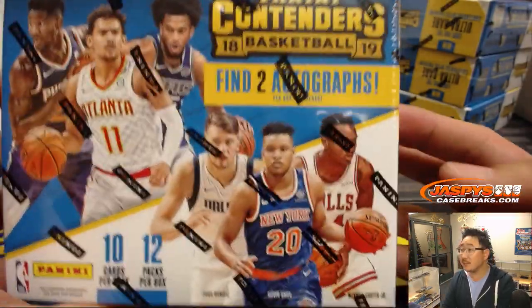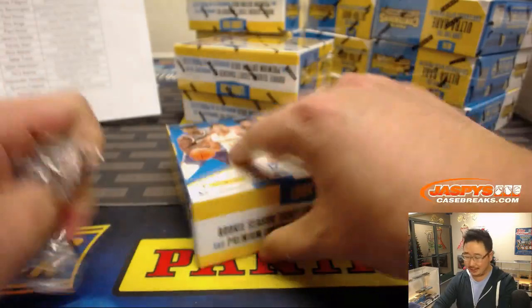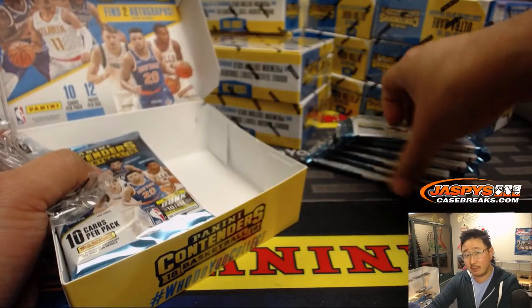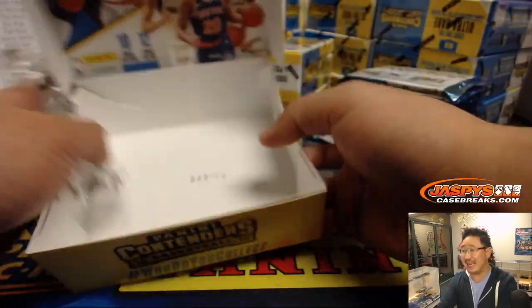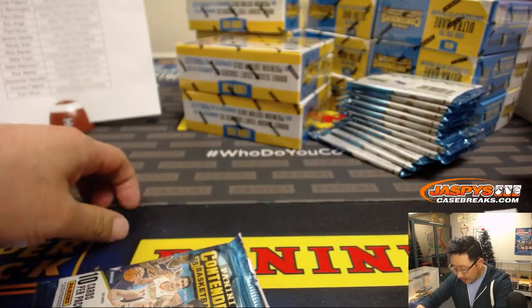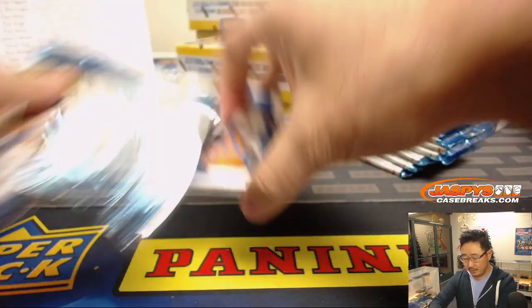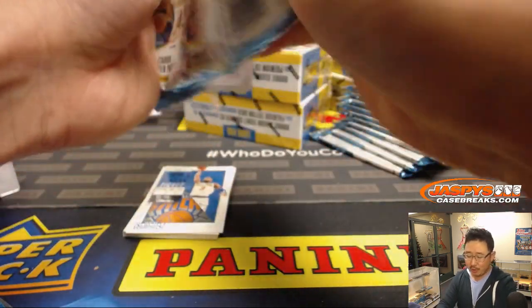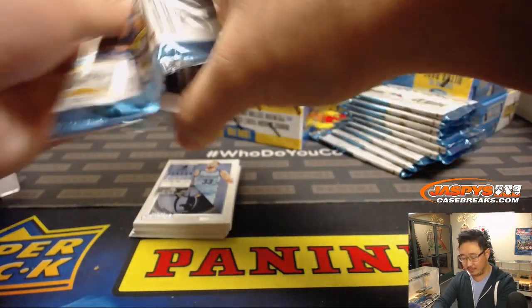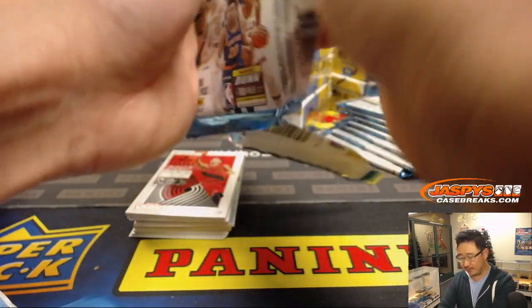Here's who's on the box. Right there. These are the main guys that you're looking for. Now, unfortunately, as John Samson pointed out a little bit earlier, no checklist yet for this Contenders, which is a bit of a bummer, but I appreciate everybody who gave this a shot sans checklist. Hi, Lou. Here's the thing. I think we've done a few 18-19 basketball products already. As far as the rookies are concerned, I think you pretty much know who the checklist is going to be. After that, it's just a matter of maybe we can find some vets in there, like vet autographs or Hall of Fame autographs that they sometimes slip in here.